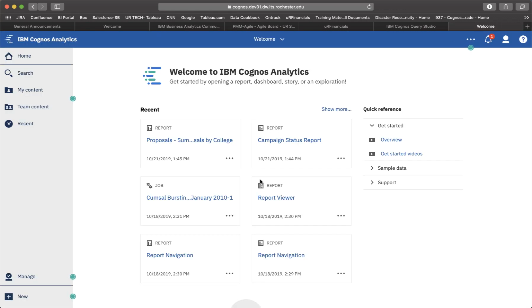When you sign in, you will be greeted by your welcome board. Here, we will be navigating the icons as they appear across the left side of the menu as well as across the top. The first icon we'll go to is, of course, the home icon. If you were to click on this icon, you will return to this screen from whatever screen you are currently inside Cognos. The next icon is a search icon.